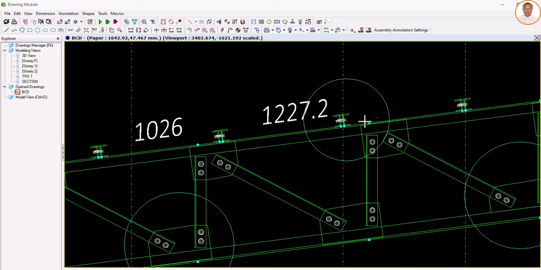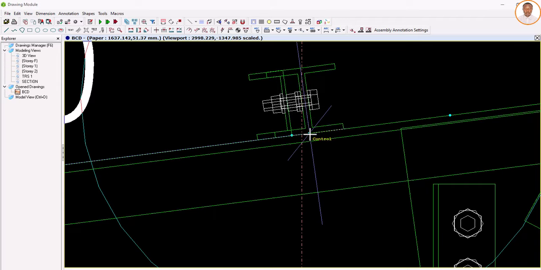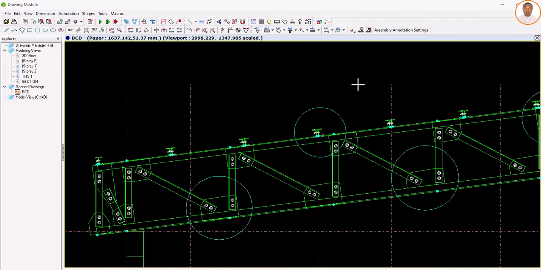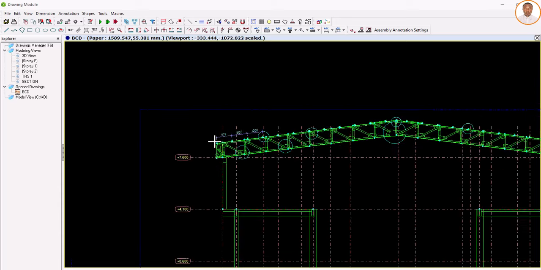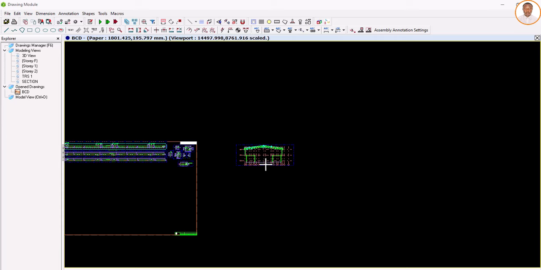So you see it. So also come to this place and also click on it. So this is how you go about it. Is that okay? Then what do I do? Once I've gotten it, this is how you go about everything. So now right click. So do you see now? That's how to dimension, if you want to dimension that aspect. So that is that. So we have done this one, which is our section.